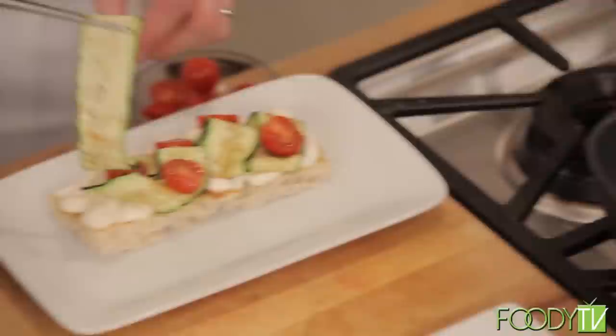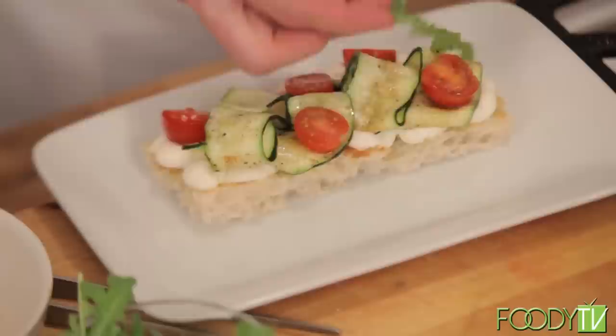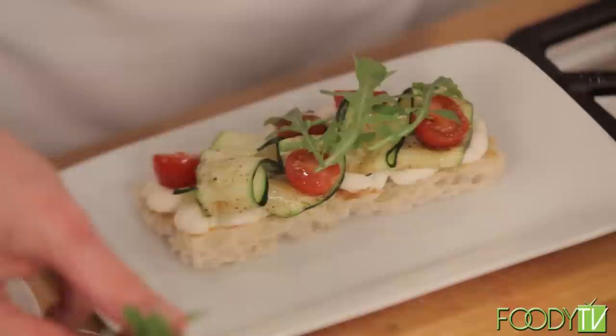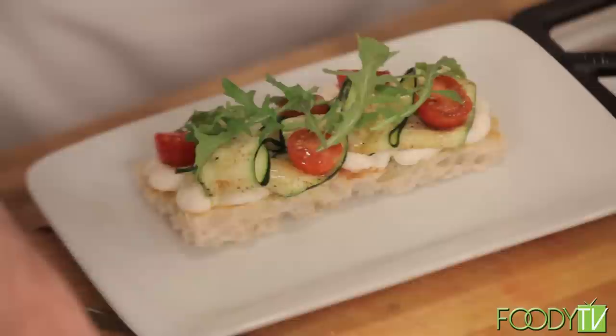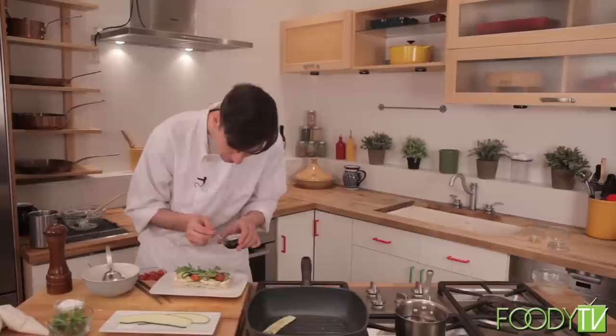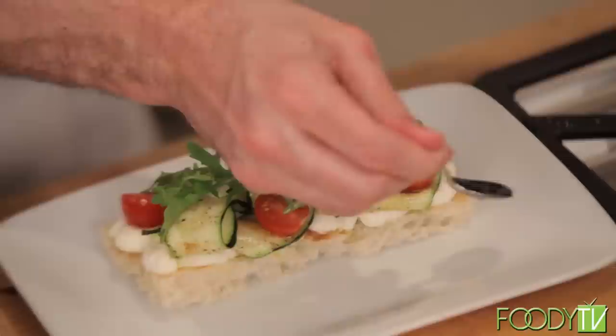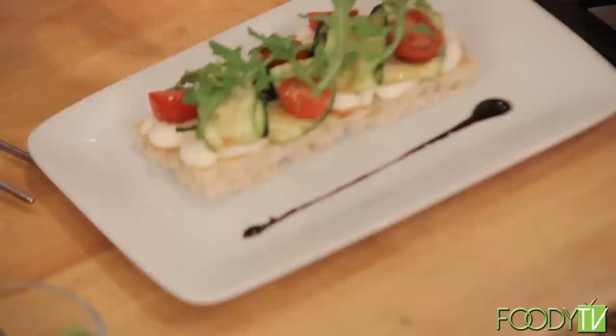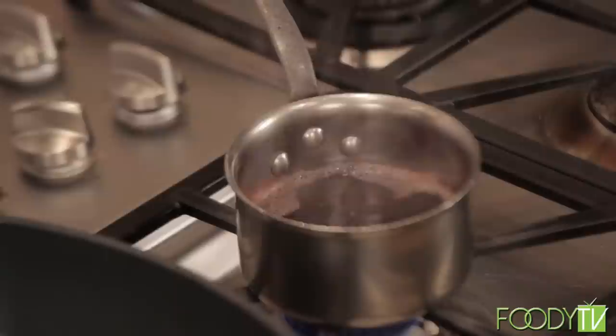We can put just one more piece of zucchini on, lay it right over top, and then just one more tomato. Now that we have all our vegetables on, I'm going to take just a little bit of this arugula rucola and lay it all over top — it adds a nice freshness. This white Italian sort of flavor profile really works well with the tartine. Now I'm going to take just a little bit of this aged balsamic vinegar — nice, thick, delicious, sweet, tangy — and put one nice little line right here. So here we have our zucchini and ricotta tartine. I'm going to let the red wine honey syrup cook for just another 35 to 40 minutes until it's nice and syrupy.